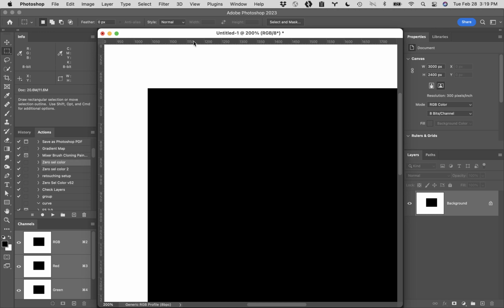You'll get a little set of rulers that fly out. You can then click right on the ruler. I'm going to click on the one on the top and drag, and it'll pull down a guideline, and you can let it rest right on the very top of where the black meets the white. Then I'm going to do the same thing coming in from the left side, so that I know going forward where those edges originally were.